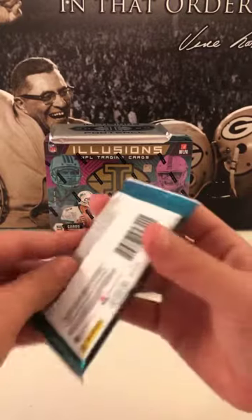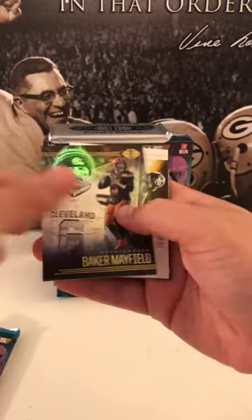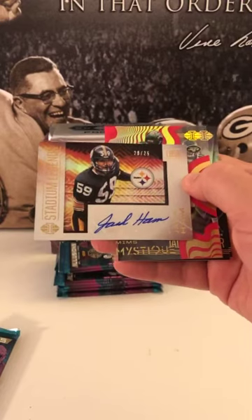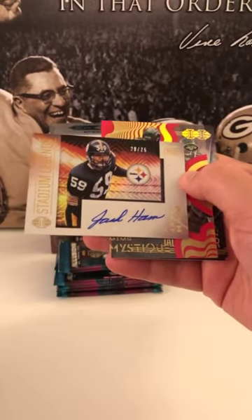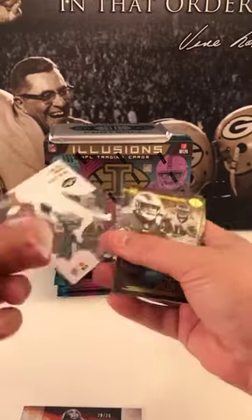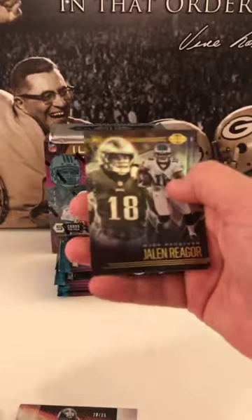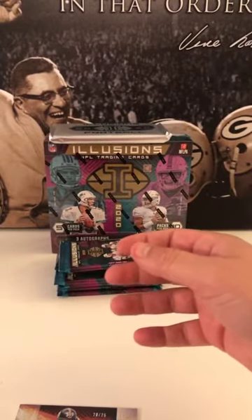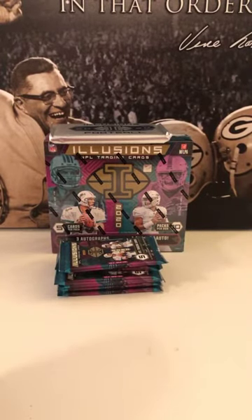Bengals and Dolphins in the chat right now, guys got to be thrilled with that. We got a Baker. The auto is Jack Ham numbered 20 of 25 — Steelers. Probably not the card you were expecting but not bad. Jack Ham auto Stadium Legends. We got a Denzel Mims Mystique — that's red so it's numbered 68 of 399 — very cool. Jalen Rager base and a Kenyon Drake. This is already better than the boxes I opened earlier for sure.